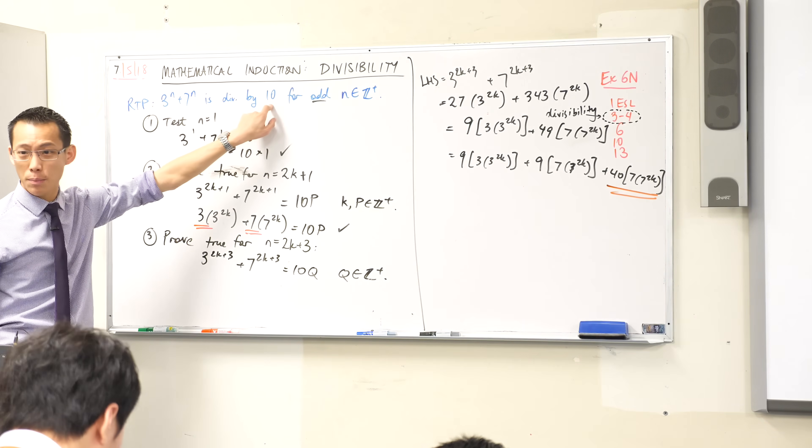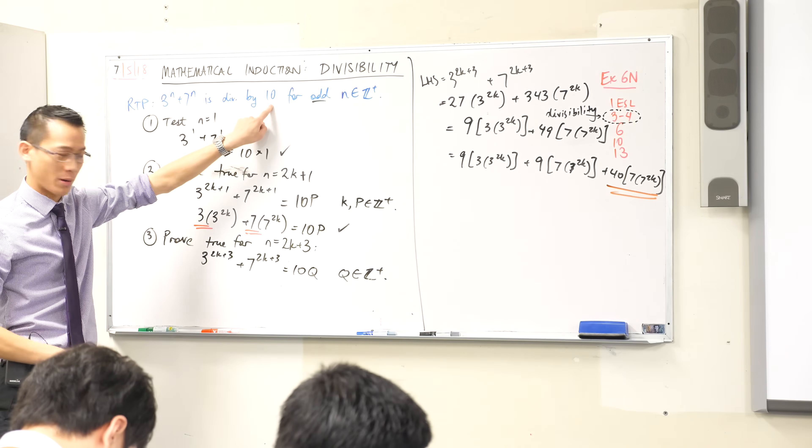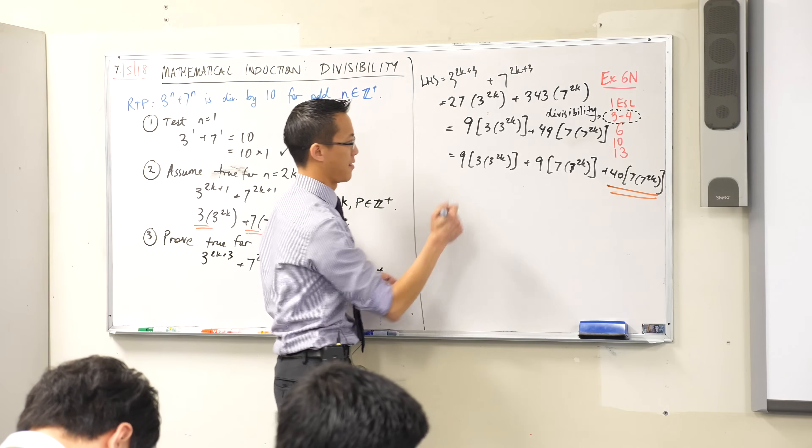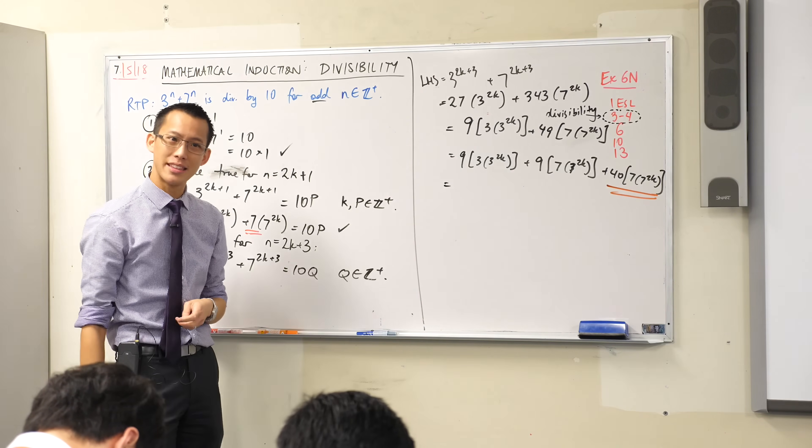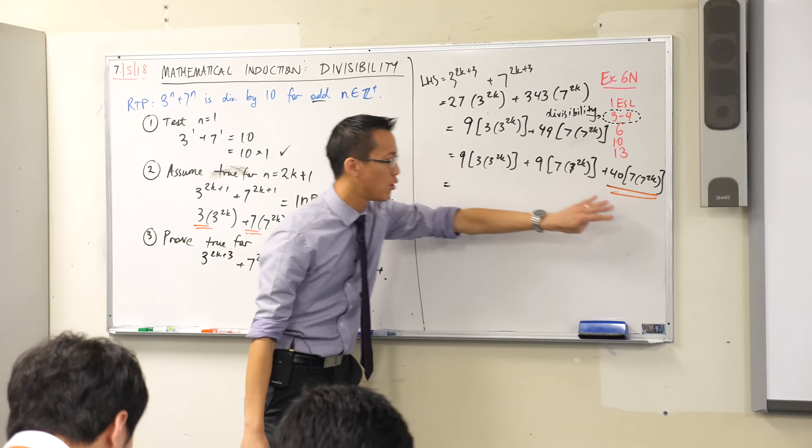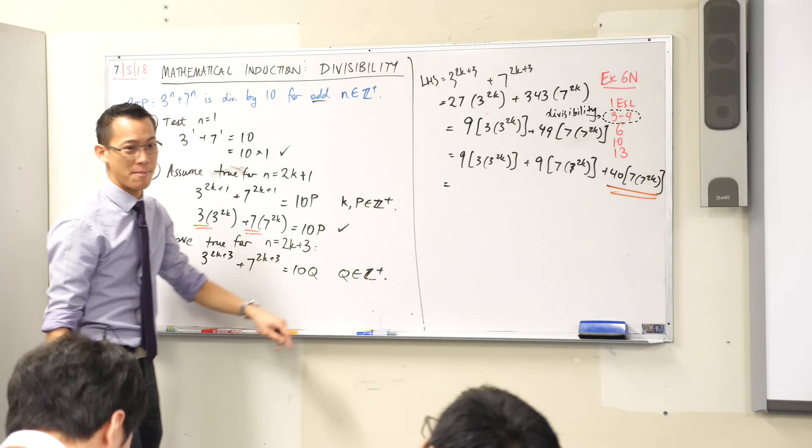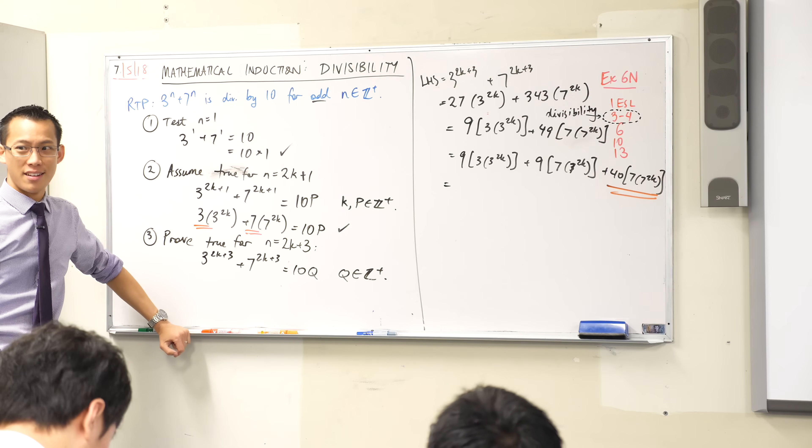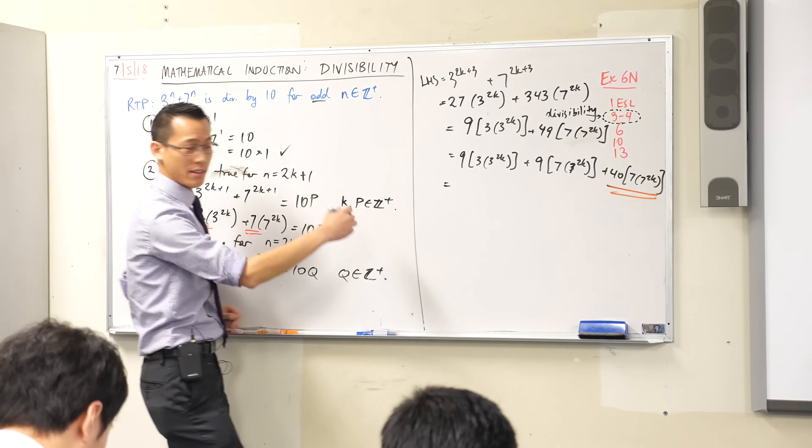What's over here? What's left? I don't have to deal with this anymore. What could I do with this that might be useful? I can factorize out the 9, right?